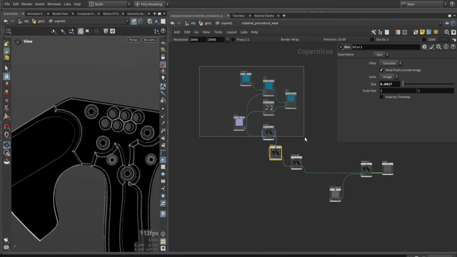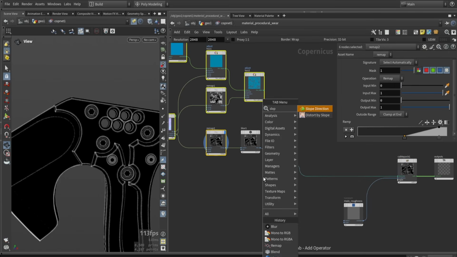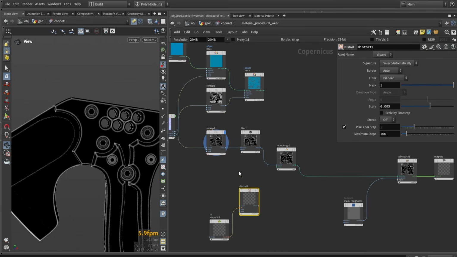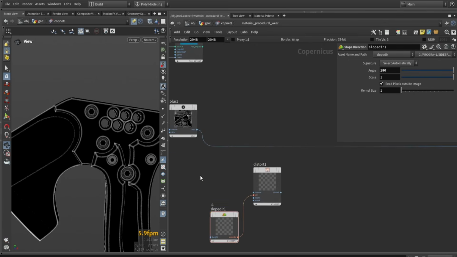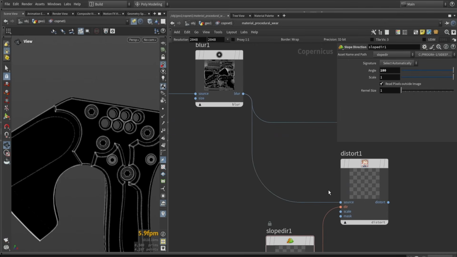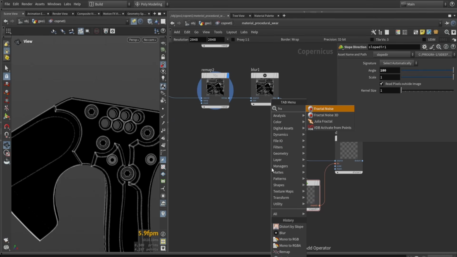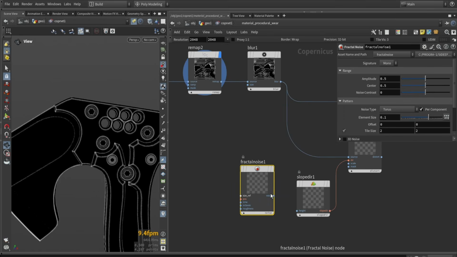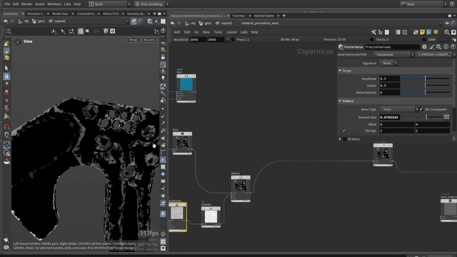And then we can do a very typical thing, which is going to be called the distort by slope. Let's make some more room here for a moment. So plug in the blur in here, and we need a noise on top of that. I will go with the fractional noise. Put it in over here. I will probably set the sizing to something else, but we can see that in a moment. So let's plug in our distortion, and you can see it's probably by default a lot.